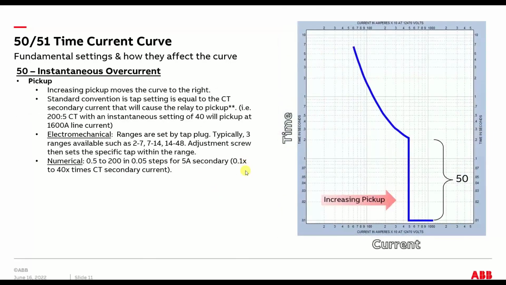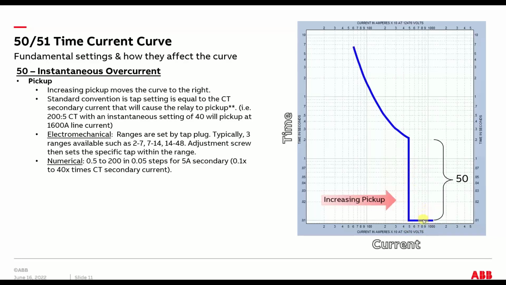The next big component is the instantaneous trip, which is ANSI device 50. The instantaneous overcurrent in its original form was just a solenoid, and it picked up at a specific current value that you set, and that was it. No intentional time delay, and this curve kind of represents that. This part of the line is the minimum time it would take to operate. But essentially, what this is showing is that anytime you have more than 5 per unit current, as this is set, the instantaneous element is going to trip.